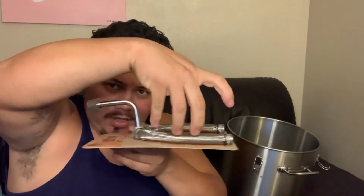This will be on the inside, and this will get here, and it has a little rubber piece on it, and it should, from the inside, stop a lot of the particles. Basically, if I leave it still and I open the lever and get it going out, it should pull all the liquid and minimize how much of the hops and things like that, and whatever leftover particles of the grain, come through.